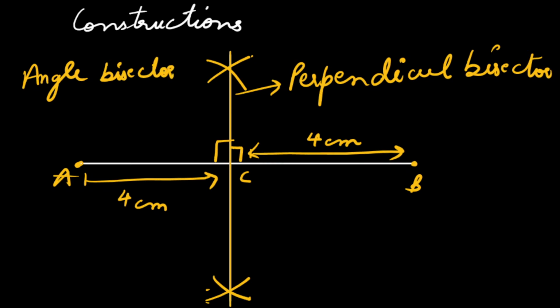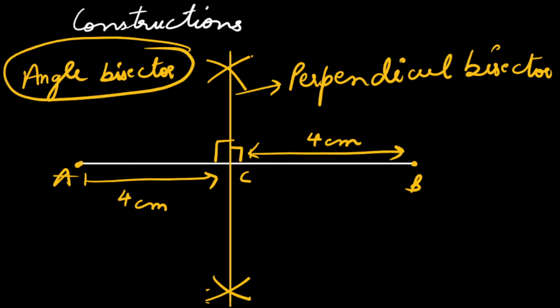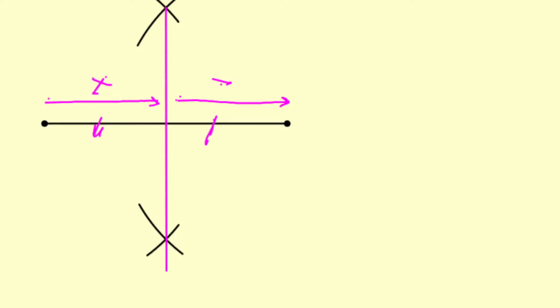Okay, so next thing we are going to learn is angle bisector. Till now we have learned the perpendicular bisector, an angle of 60 degrees, an angle of 120 degrees, and now we are going to learn angle bisector. Okay, so let's do that. After doing angle bisector, we will do the questions of construction. We'll start with the questions. So let's do it now.